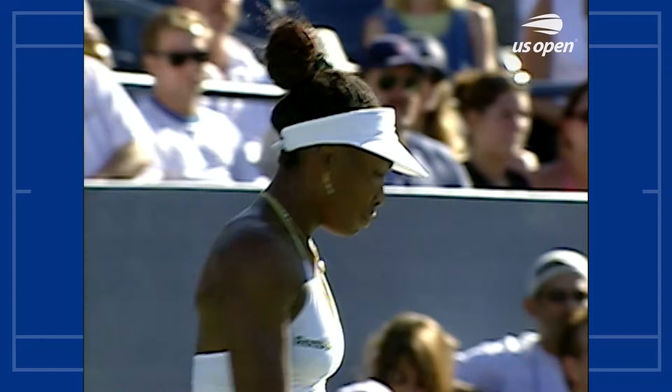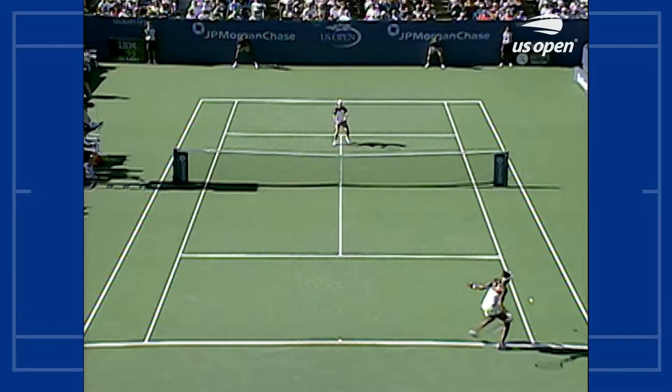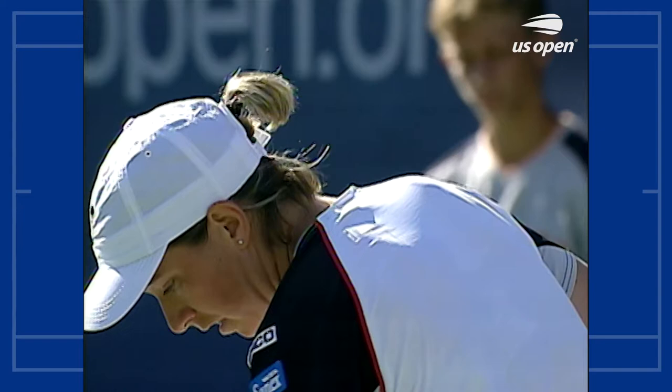Goodness me. Well, all right, this point here, the biggest point of the match for Raymond. Let's see if she can somehow jam a serve into Williams' forehand and get her way to net. Oh, she does, but Venus is better. She did everything that she was supposed to do. Absolutely. That's a clutch play for Venus on a 15-30 point, a running pass, but that's how she wins so many big matches, with big shots at the right times.